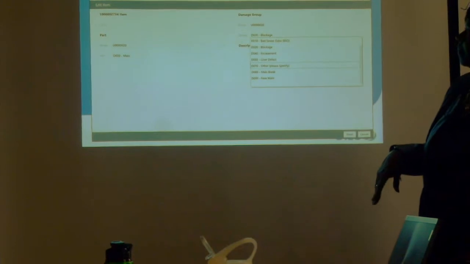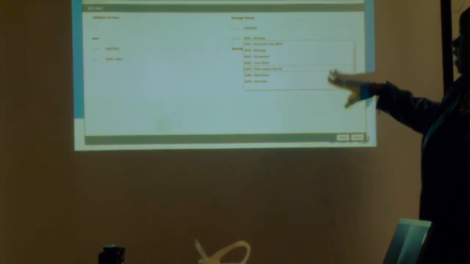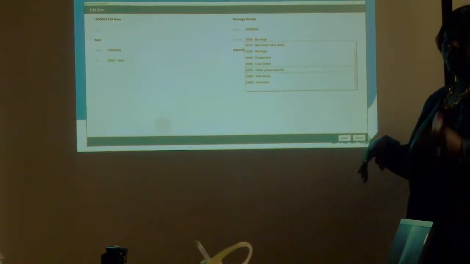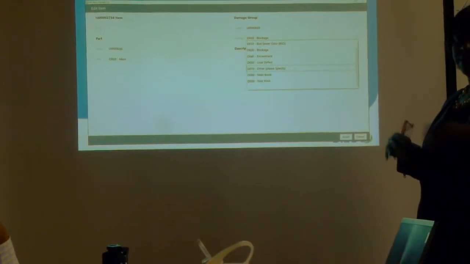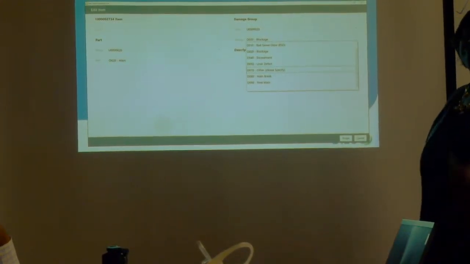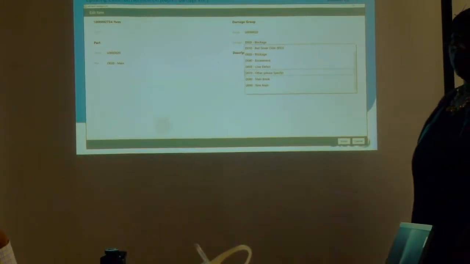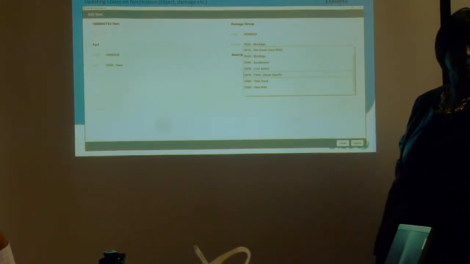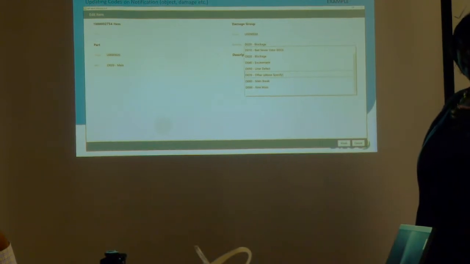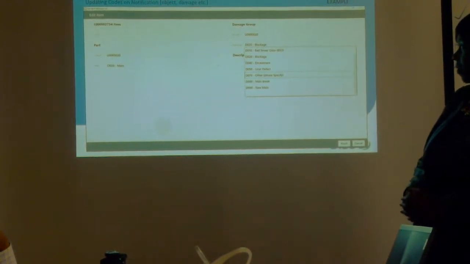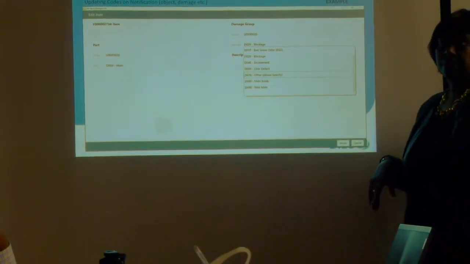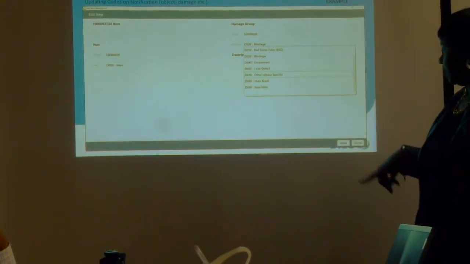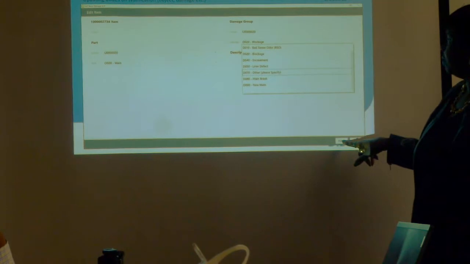Okay, next one. And then damage, you put damage in there if you want to run a report on what damage was done. Like say, how many hydrants were knocked over in a 6-month period. How many valves were maintained in a 6-month period. Then the supervisor could go and put in this code and run a report. That's also a capability in there. Then you click finish on that.